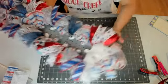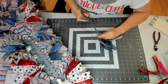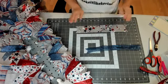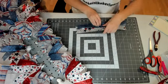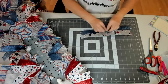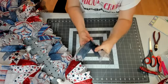So Tracy was asking about the ribbon tails. So let me find this one and I'll go ahead and cut the rubber band off and I'll show you how I did the ribbon tails. All right, so again, cut them 15 inches long. Put them one on top of each other and always fold them over to get the middle. Crease it down here, bring it back, and then just crunch it and bring it around to make your V. If one side is too long, just come down here and adjust it a little bit. Then I just pinch it together.